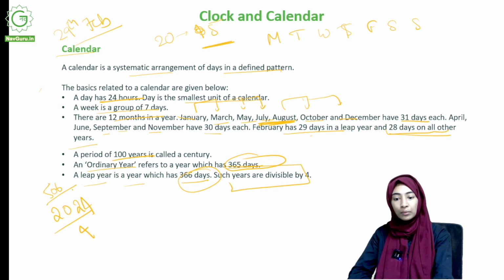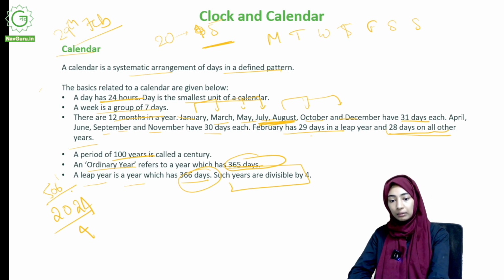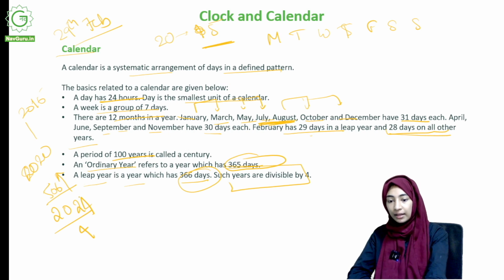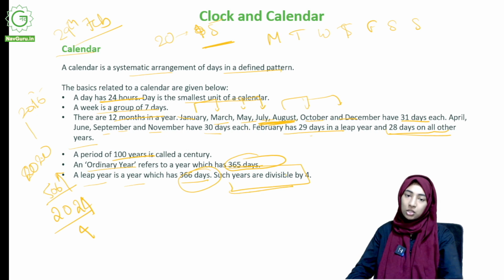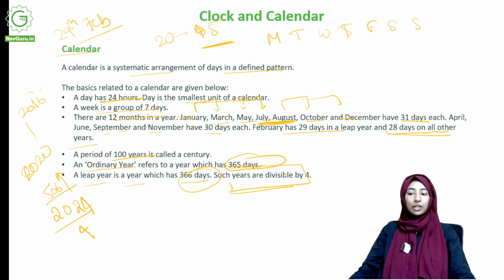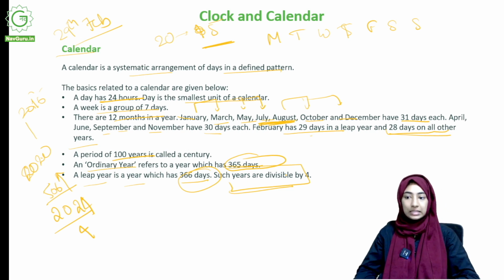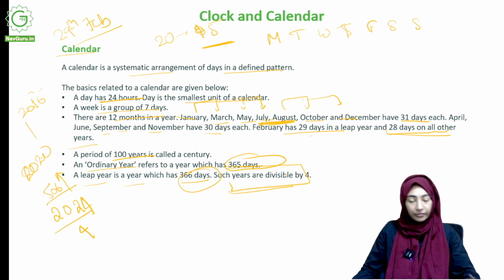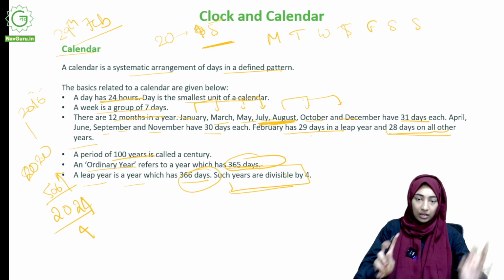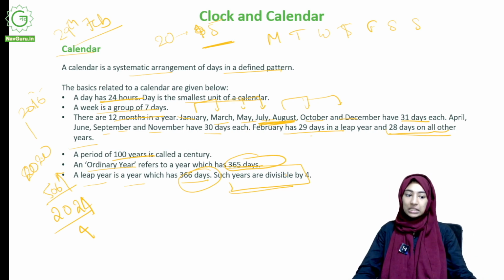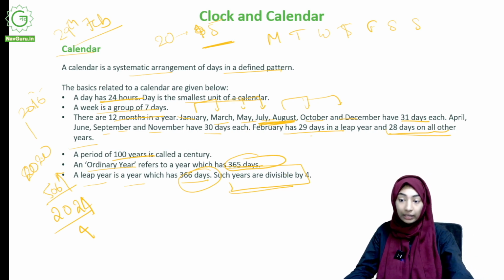So when was our leap year before this? 2020. When was it before this? 2016. So leap years happen every 4 years, and all of these years are divisible by 4. An easy way to check whether a particular year is a leap year or not is just to divide it by 4 and see. If it works, it is a leap year. If it does not, it's an ordinary year. So something that is not a leap year is generally called an ordinary year.